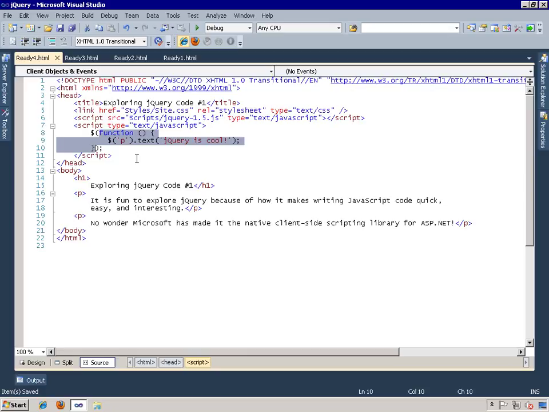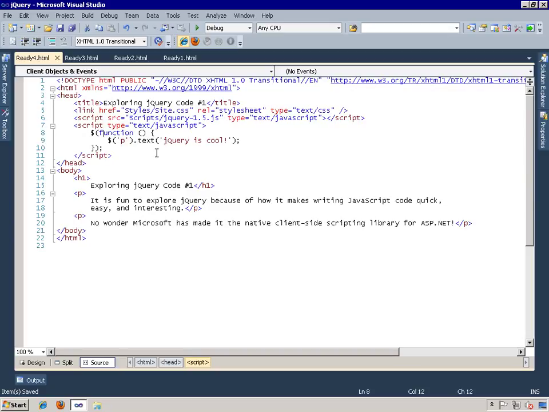Now, between the two forms, the longhand and this shorthand that I'm showing here, you can use either version you want. They do the exact same thing. Some people that I've encountered feel that the explicit call to the ready method makes the code easier to read and understand. Because when you look at this shortcut notation, even I have to stop and think, okay, is that what's going on? Oh, it's calling the ready function. Okay, so that's what's happening on that page. Whereas on this other version, you can see the ready function. You explicitly know, and it takes a little bit less brain cycles to figure out what's going on, particularly if you're looking at a complex page with a lot of scripting code. But I tend to like the cleanness and conciseness of the page, so I tend to use the shorthand notation.